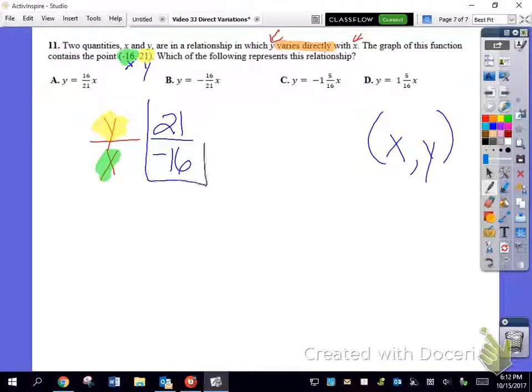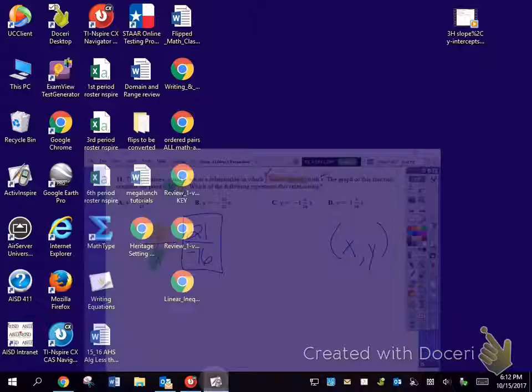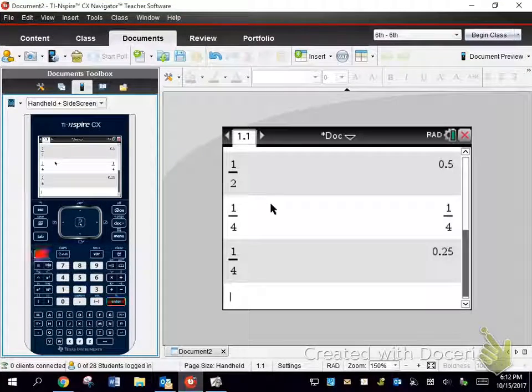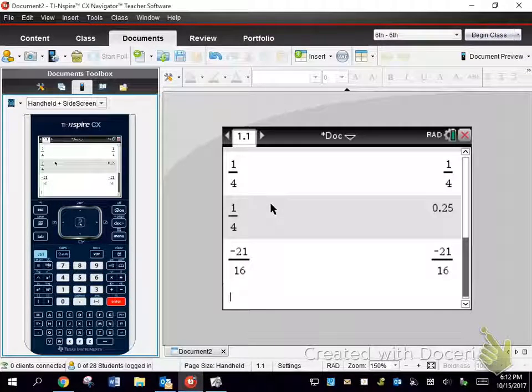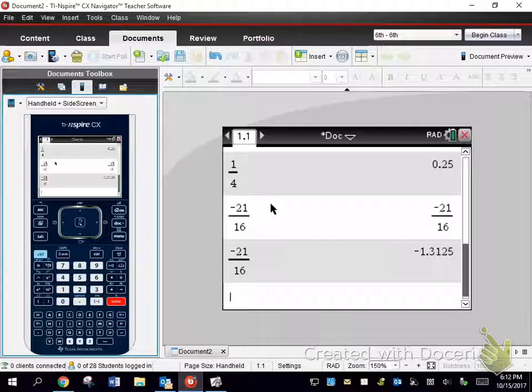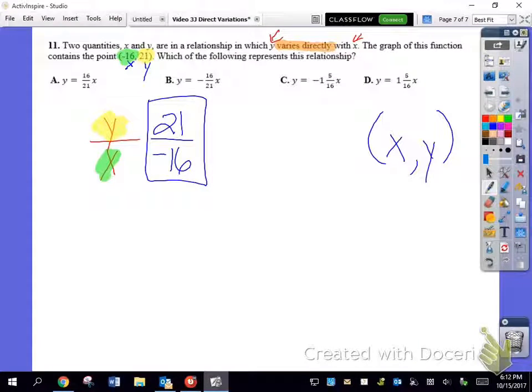So look at this right here. Negative. Let's put that in the calculator. So you got Control Divide. You have negative 21 over 16. Enter. Well, that's what it gave me. So do Control Enter. It's negative 1 point something. All right? So this is negative 1 point something. It's negative, so that tells me it can't be A. That's a negative. That's not, so it can't be that one.